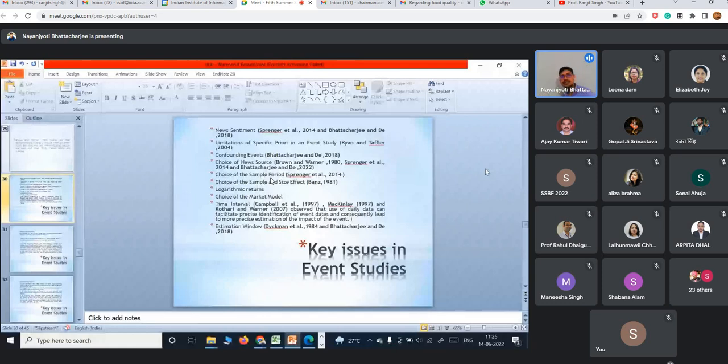The other approach to doing such event studies is to not have any limitation, which was the approach adopted firstly by Ryan and Tuffler, where they did not work with any specific priority, but rather identified major price movements and then associated these price movements with news flows which can be of different categories, like earnings news. There can be news flows regarding restructuring. There can be news flows regarding the management. There can be news flows regarding the broad category called finance.